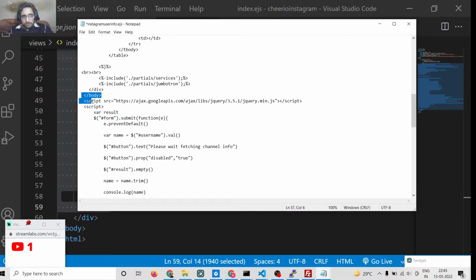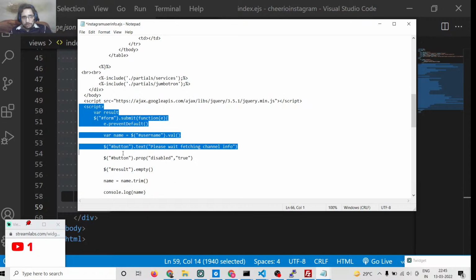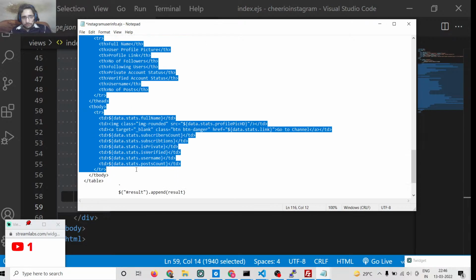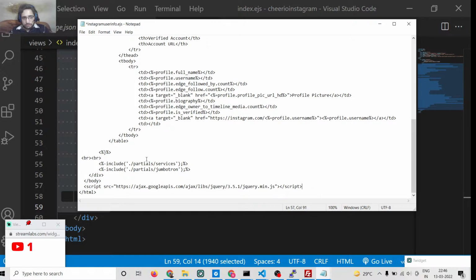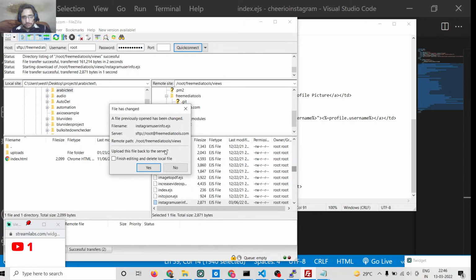So there will be no JavaScript. So let me delete this all. Save this file.